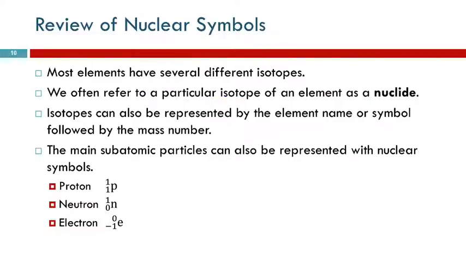We talked about how many elements have different isotopes. Some have several isotopes, some have two, some only have one. When we're discussing nuclear chemistry, we often refer to a specific isotope as a nuclide. We can represent them with the nuclear symbols. We can also represent them with the element name or symbol followed by the mass number.